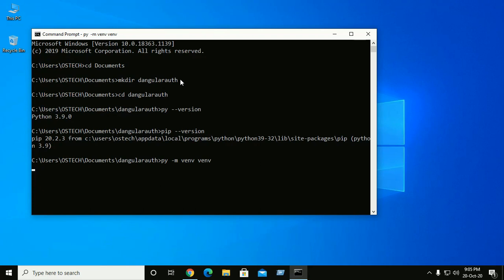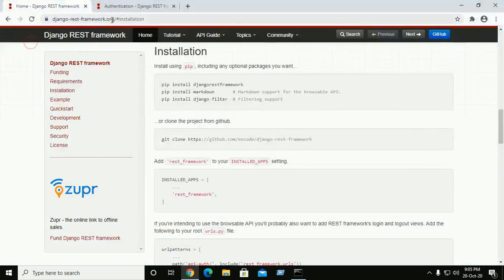It's taking some time, so go to a browser and browse Django Rest framework and click on installation.